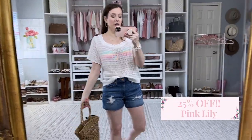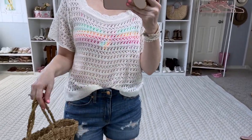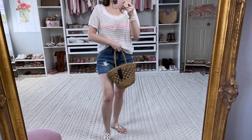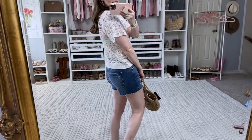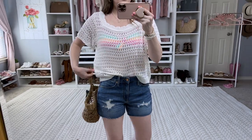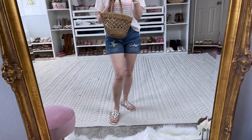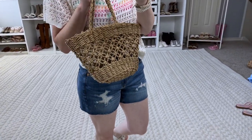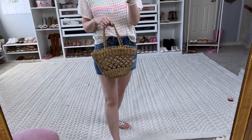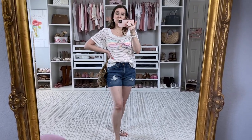Here we have two things available in the sale. Pink Lily is included, and this little top from Pink Lily is the perfect beach coverup. I have it here with my rainbow swimsuit — you can see that it is see-through, perfect for going to the beach. This is very flattering — it fits nicely, hangs nicely, and is very comfortable. I love the scallop detail at the top and the loose fit. The little eyelets are adorable. I'm wearing my Target shorts and my Tory Burch shoes. This little bag is also included — it's from Forever 21. I thought it was the most adorable little straw bag for such an affordable price. It's not super small like a crossbody but not overly big — you can just throw your wallet, phone, and keys in it and go. This whole thing is making me feel very beach ready.